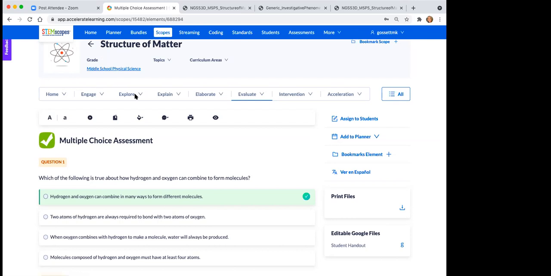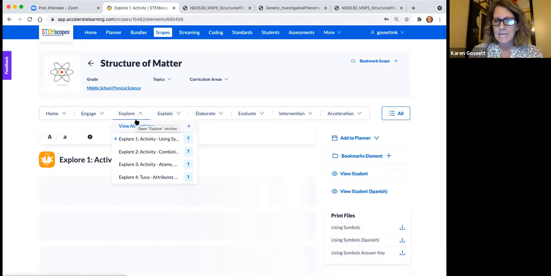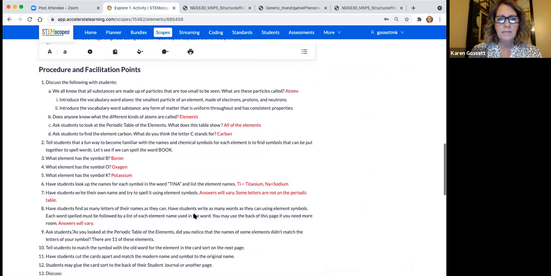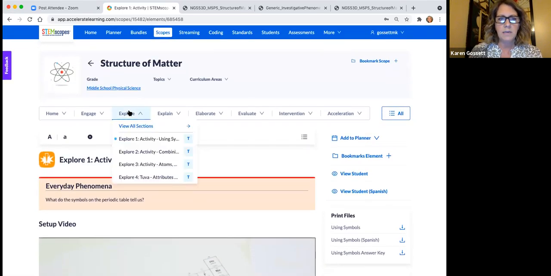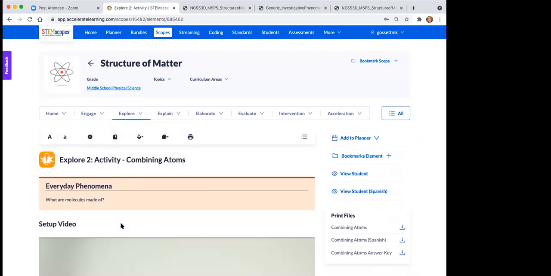What we've done, and I'll show you in the Explorers real quick, is embed the CCC and the SEP activity. So this one doesn't have one. This is just content. Let me keep looking. Hold on. This one. But can you just show us how to get to that? If we just wanted to specifically get to that and print that out, do we have to go through every scope to find where it is?